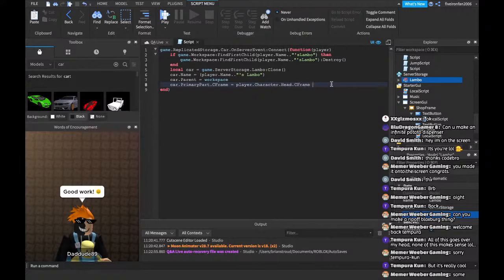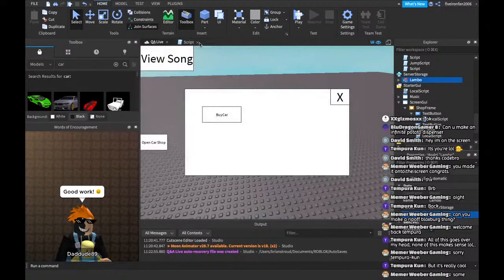I'll explain this in a minute. Plus Vector3.new, and then I'm going to say 5, 5, 5. This is just creating a new car and spawning it near the player, okay? And that should be it for that.